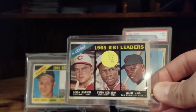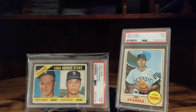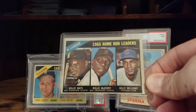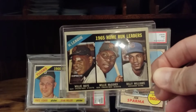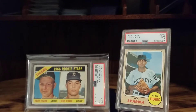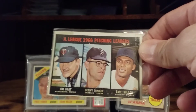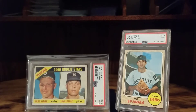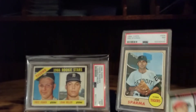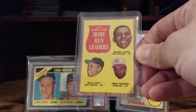Forgot to take the price tag off of that, but that was about half of what I paid for all of these. Billy Williams, another Willie Mays — of course there are some tear marks on the Mays unfortunately, but it is what it is. Denny McLain, Earl Wilson — Earl Wilson is actually the only one I need now, this is like one of two that I need for my '68 PSA set. And last but not least from that collection, another Mays, Frank Robinson, Orlando Cepeda.